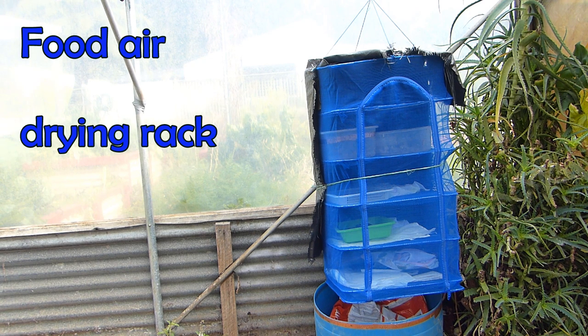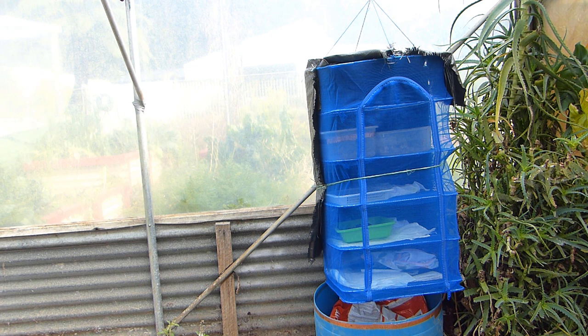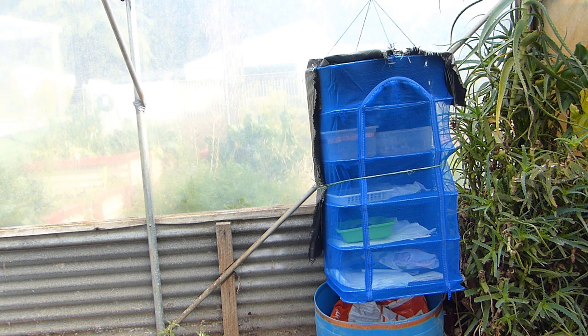Something else I'd like to share is how I dry my seeds and herbs. It's protected from flies and birds - I've got it in the grow house because it's a good temperature, and even in winter it can be quite warm in here. I have weed mat over the top because I've had my herbs bleach from the sun, so that gives it a tiny bit of shade but it dries really well. I found this on the internet and thought it was a good opportunity.